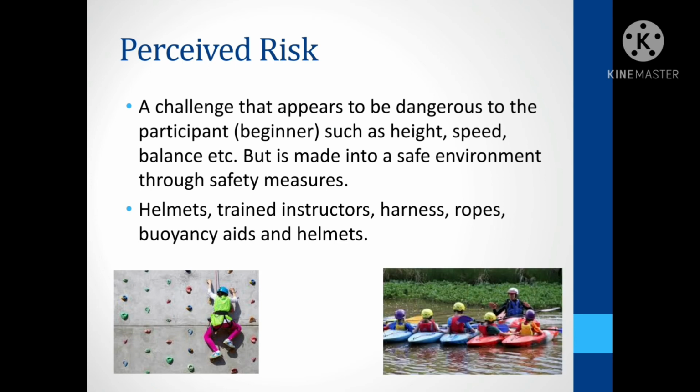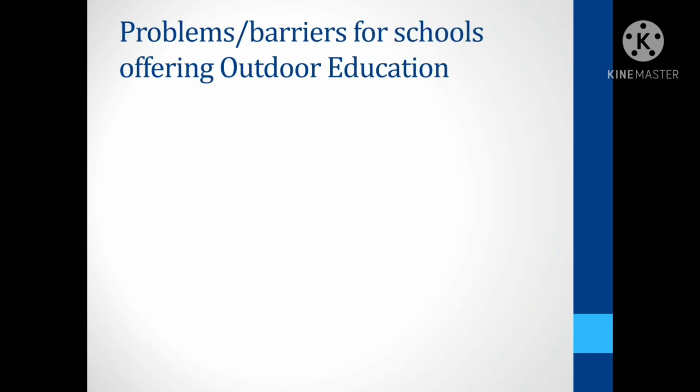So we've got a harness on someone climbing, a helmet. We've got someone holding that rope. It might even be an automatic belay device, so it's really, really safe. We've got canoeing. We're probably on a really shallow river there, so maybe they could stand up. They've got helmets on. It's not a fast-moving river, so there is danger because it's maybe a new activity, but that's a perceived risk more than an actual risk.